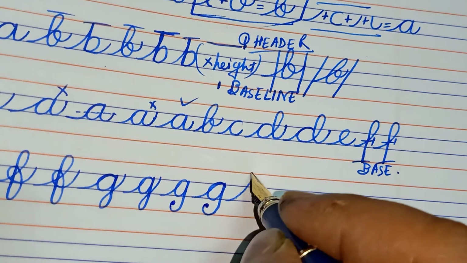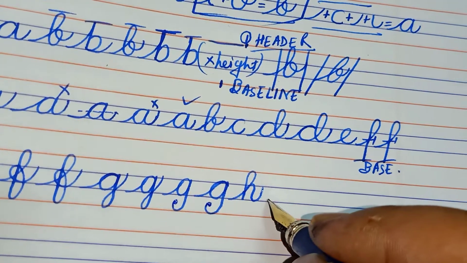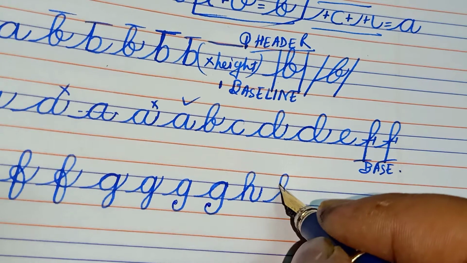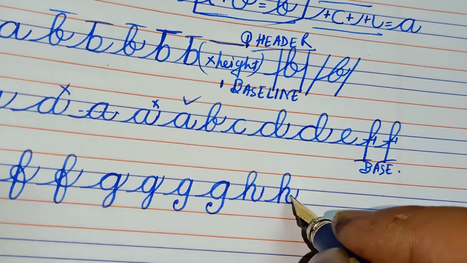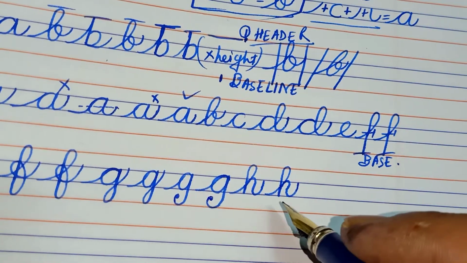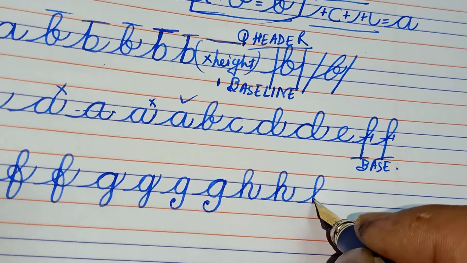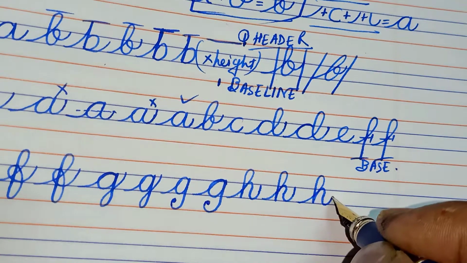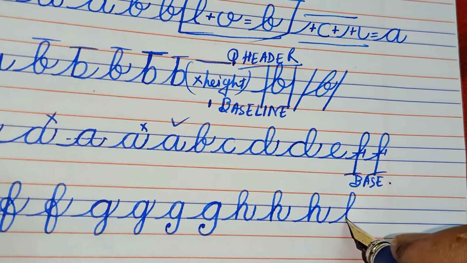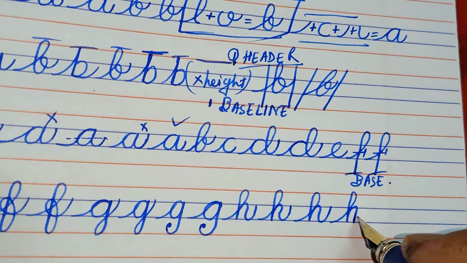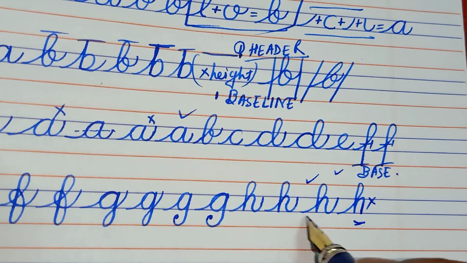and the H, and in this H you see it will start from here, up, down, and from here it will be a curve right here, lightly curve. Okay, so then it will look good. Up, down, up, and little bit of curve, and make it here. You can also write like this, no worry, but it looks not good. Okay, I like it, and this is the normal one.